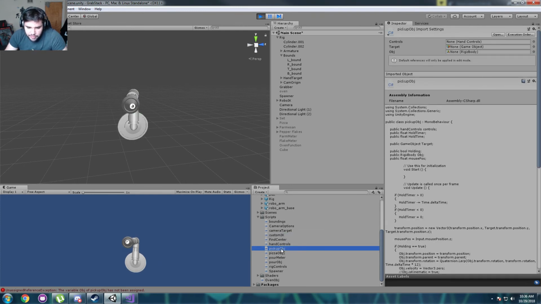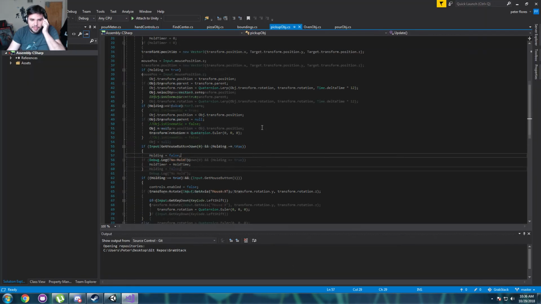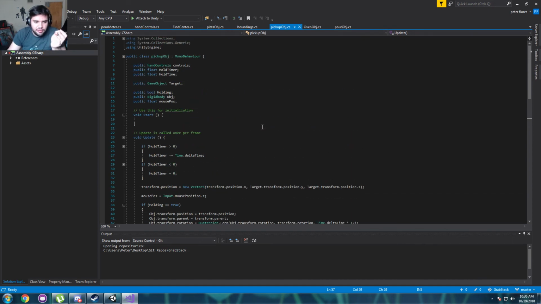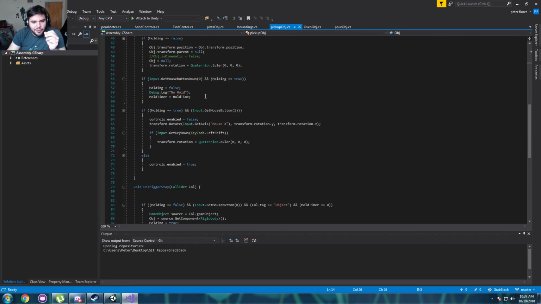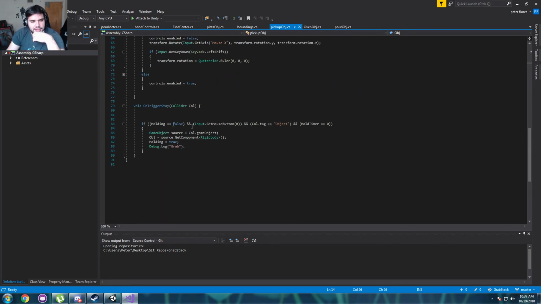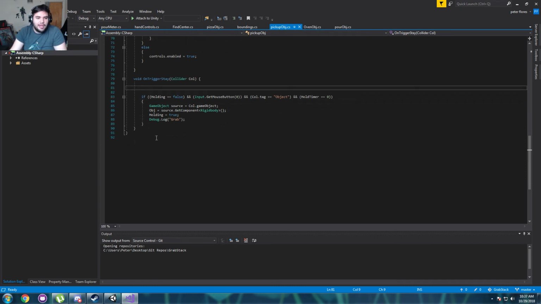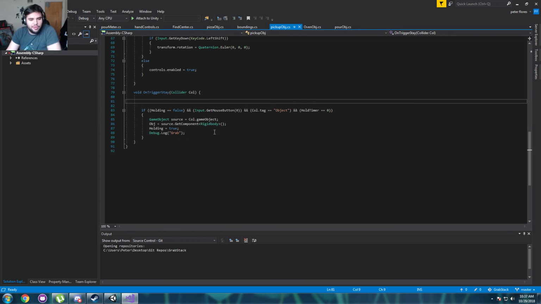So the pickup object script I have right here is just taking that grabber, and when that grabber is in this trigger, which is any of the... no, I believe the grabber itself is a trigger, and it's entering the collision box of any objects like the pizza object or the pourable ingredients.